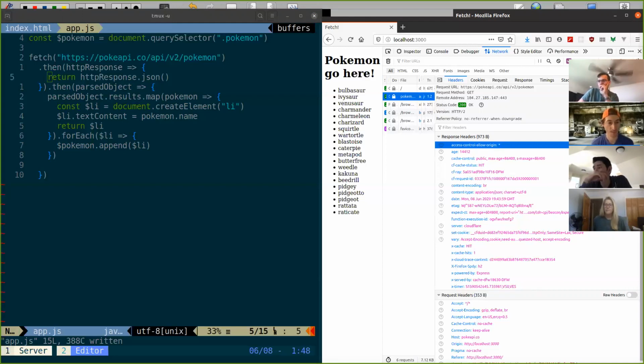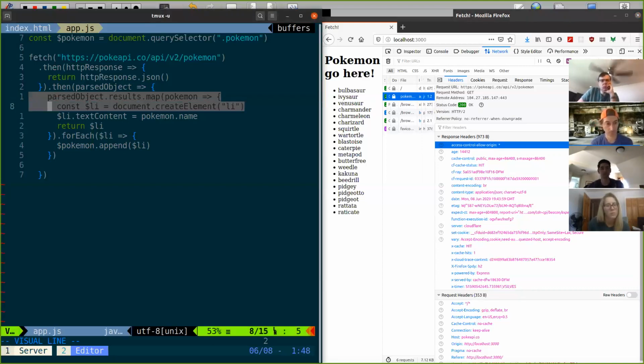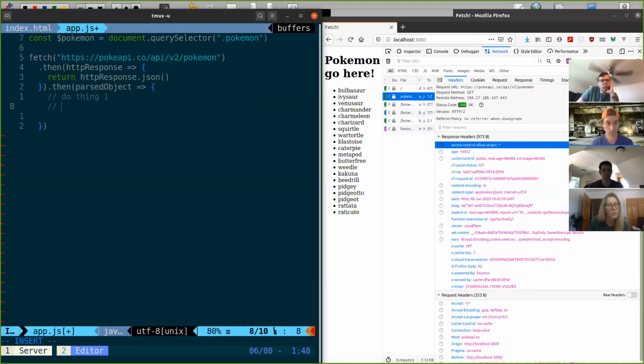So, all right, I get this list of Pokemon back. I want to add some properties like favorites. I want to make sure I've got all of Elise's favorites in there. And I want to display them. And I want to add any ones they don't have to a database. Whatever, you have all these different things you want to do. Only make that fetch request once. And then these can be function calls or whatever, however you want to organize it.